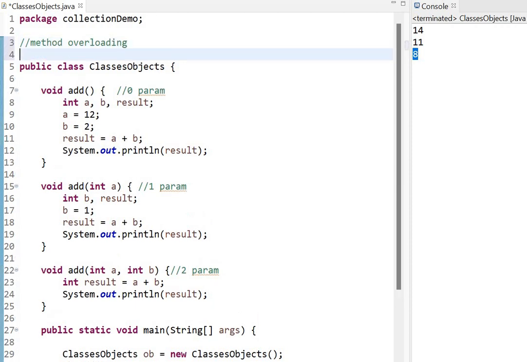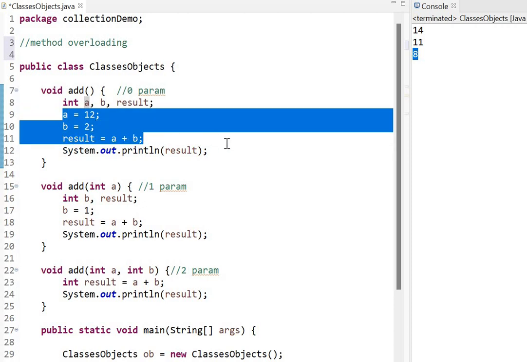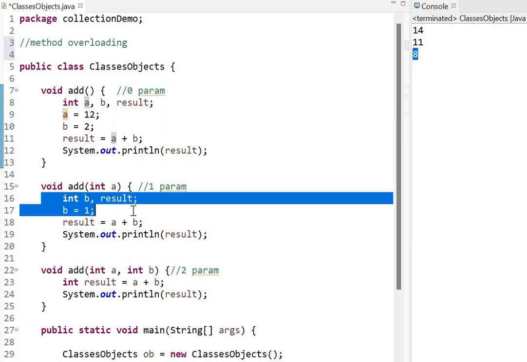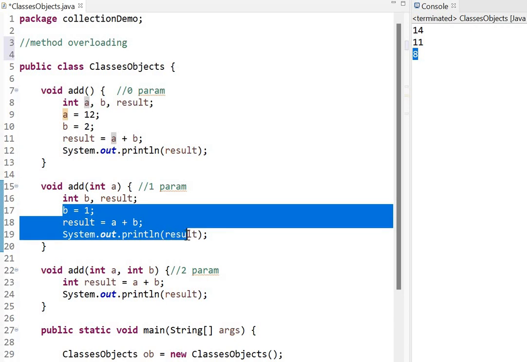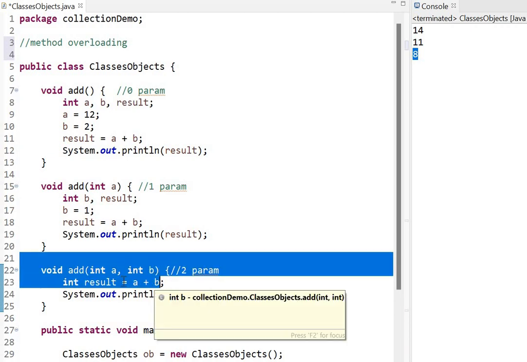It means we are actually overloading a particular method with different parameters every time, because the names of the methods are the same, but they are performing different activities. Different activities in the sense that in the very first one, both values have been provided, the operation has been done, and after that the result has been printed. Similarly, in the second method, only one parameter has been passed. The second parameter we have to declare ourselves, perform the operation, and then do the same. Similarly, in the third method, both values have been passed by the caller method, and then the operation has been done.